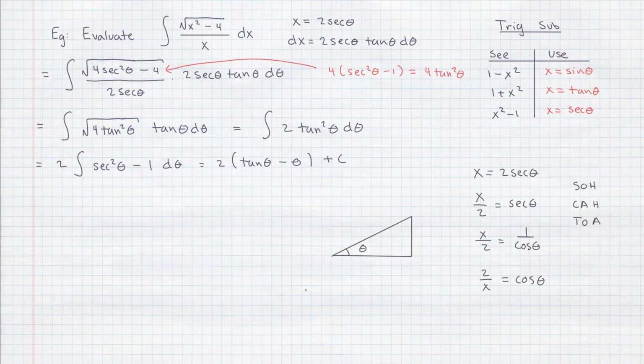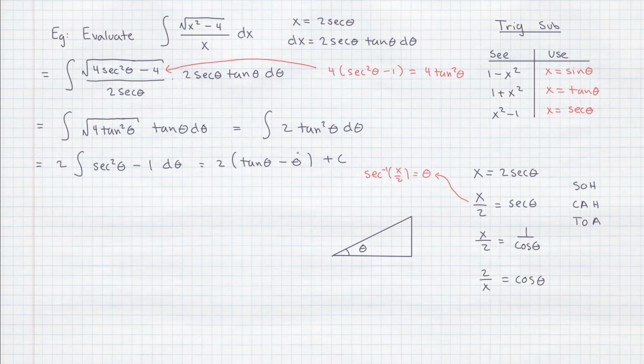The way that you turn your thetas back into x's is you just reference back to that original substitution that you made. So I'm just going to do a little algebra here to get the thetas by themselves, basically. So the things that I'm trying to figure out is what can I substitute back in for tangent of theta and just theta. So if I isolate the secant right here, then what I can do from this is just take an inverse secant on both sides. So from this equation, what I get is the inverse secant of x over 2 is equal to theta.